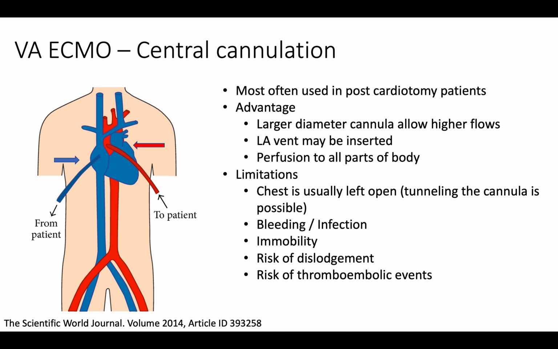Higher flows may not always be advantageous, as increasing the ECMO flow increases the afterload to the left ventricle. The arterial cannula can be imagined as a hose pumping flow towards the aortic valve. This increases the afterload and therefore myocardial oxygen demand. If the myocardium is too weak, the left ventricle may not be able to generate enough pressure to overcome the increased afterload. An aortic valve may not open, leading to LV distension and pulmonary edema.